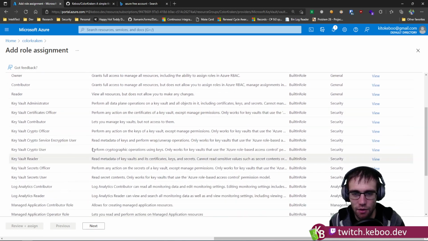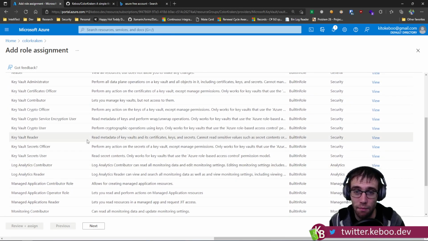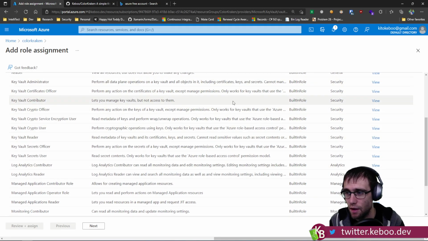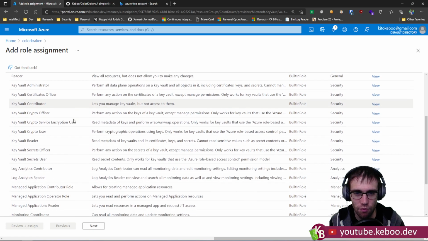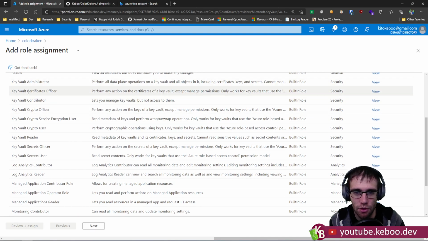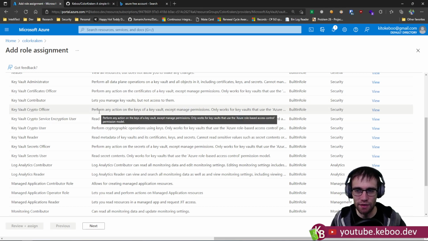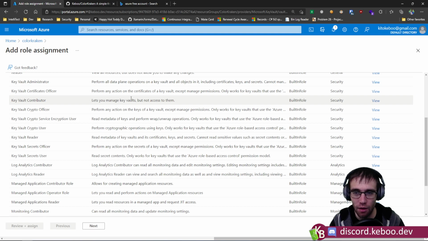And then at least on the basic AAD level tier that I'm on, there's a bunch of built-in roles. The more advanced ones, you can create custom roles if you really need to fine-grain it better. But you'll note there's various different levels between who can, say, read the secrets, who can add the secrets, who can manage the KeyVault but not access them.